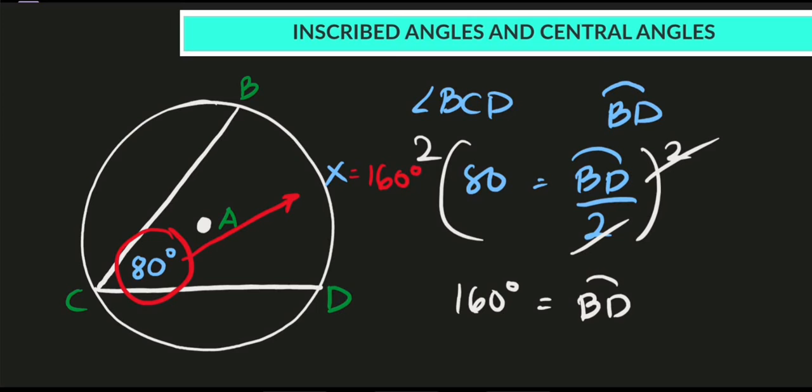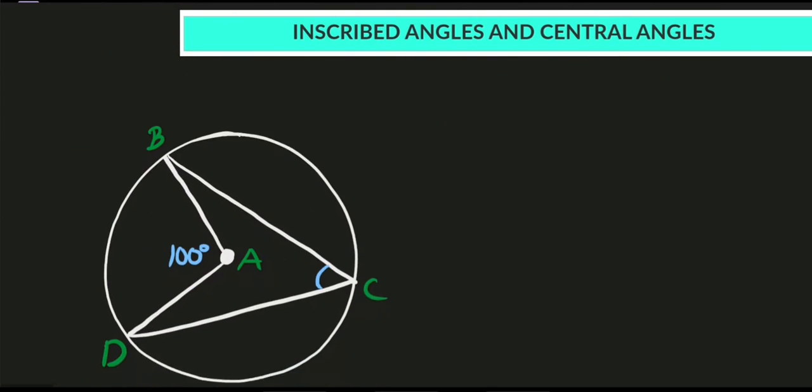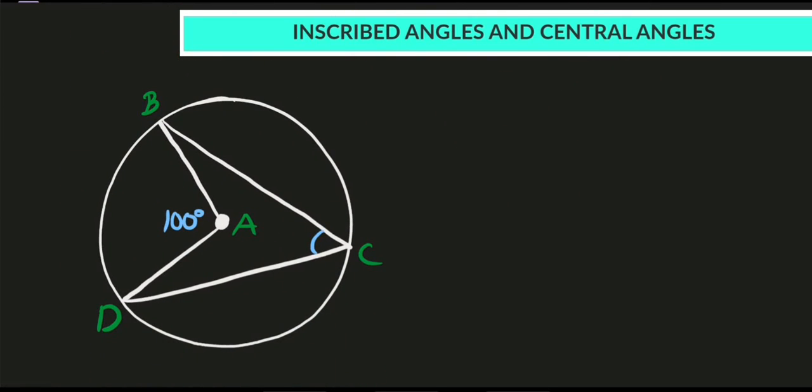Okay, so that is our example. Next, let's try to answer this given problem. For this given figure, we have this measurement. We have the central angle BAD. Again, angle BAD is an example of a central angle. Automatically, the value of its intercepted arc is equal to the given central angle. So that is equal to arc BD.